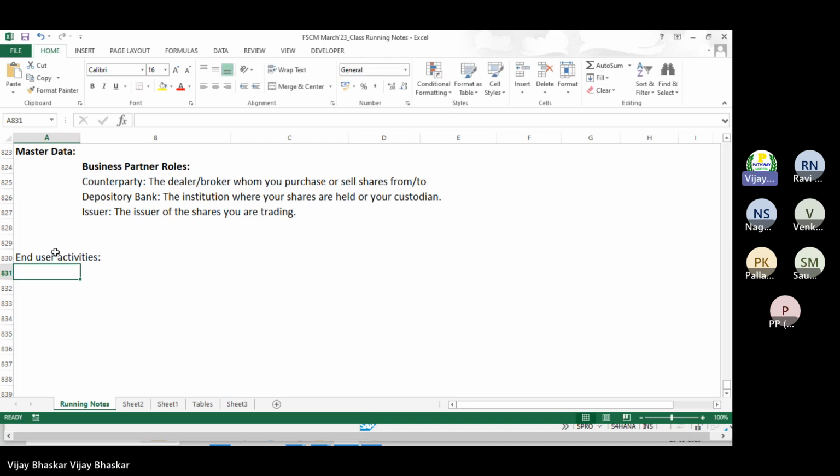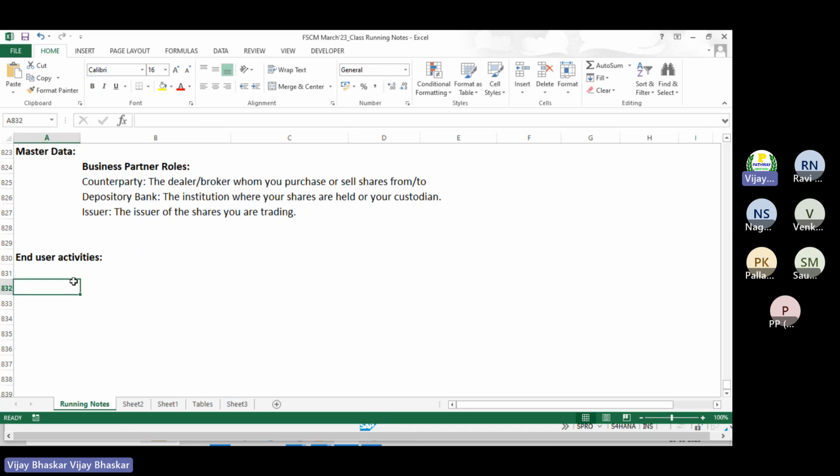As you remember, the end user activities are front office, back office and accounting. The final one is accounting. As part of the front office, the deals will flow from the interface system, so the deals will be created. Then the mid office will do the settlements. Only the front office.